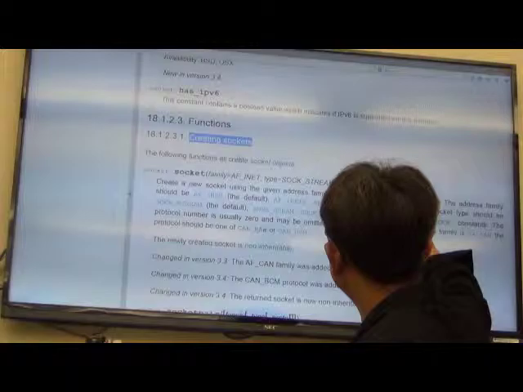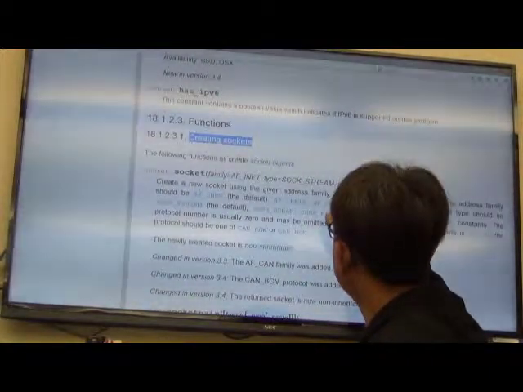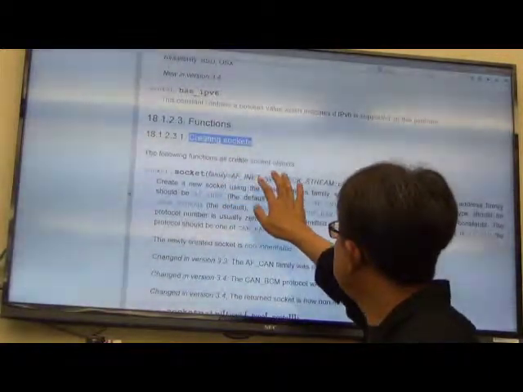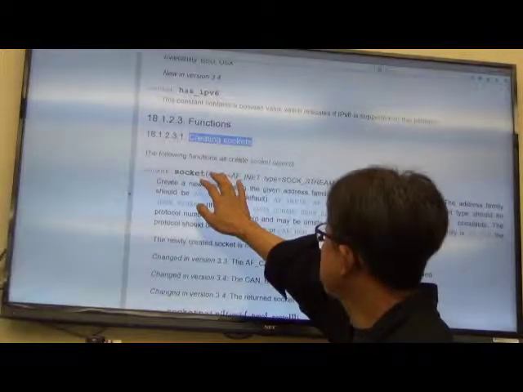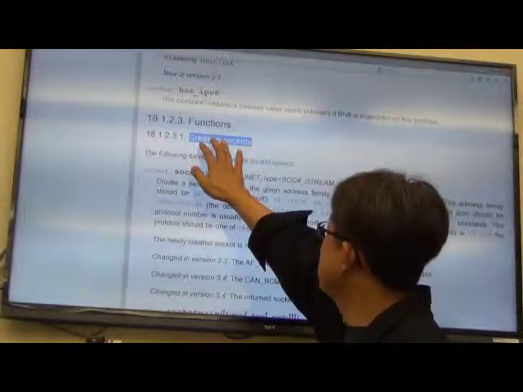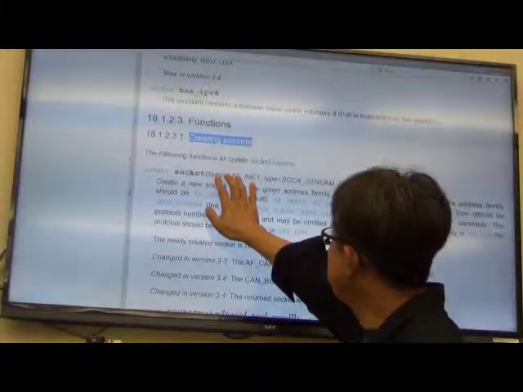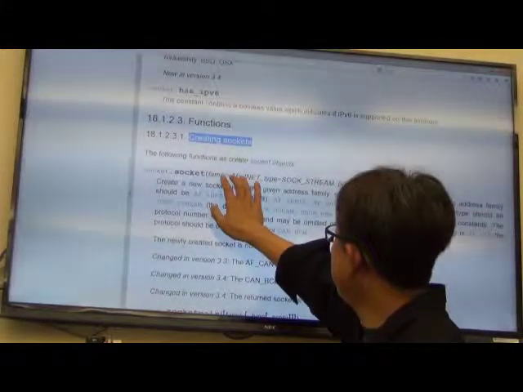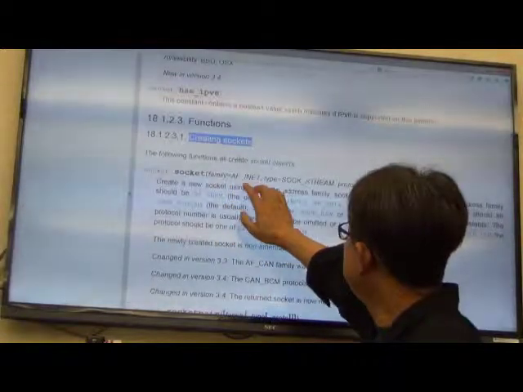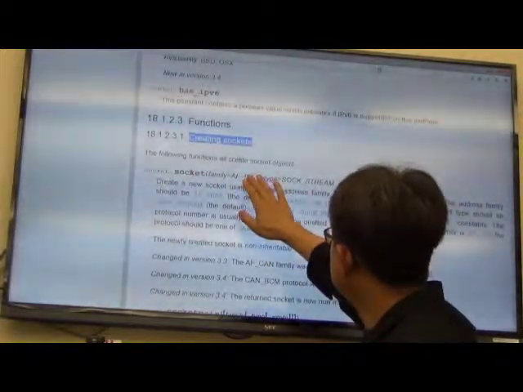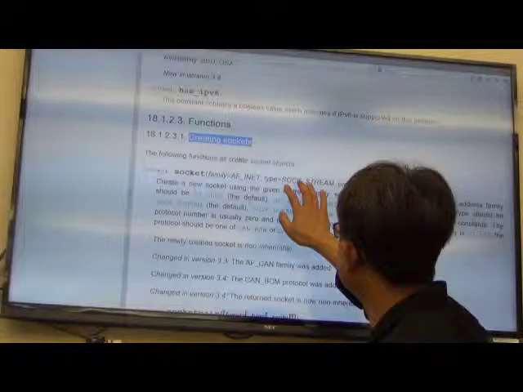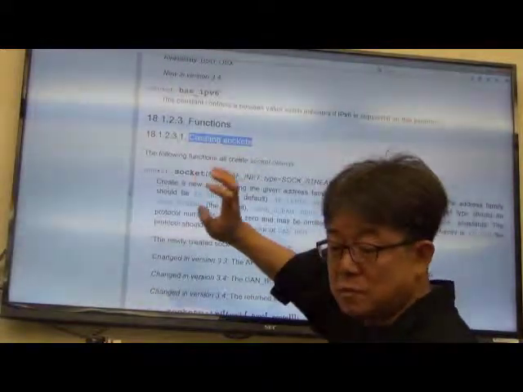The minimum parameters that you can use to create sockets is 2. You have to specify family, AF_INET, or socket stream or socket raw, whatever.